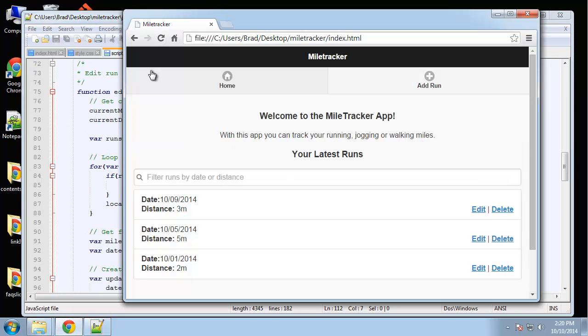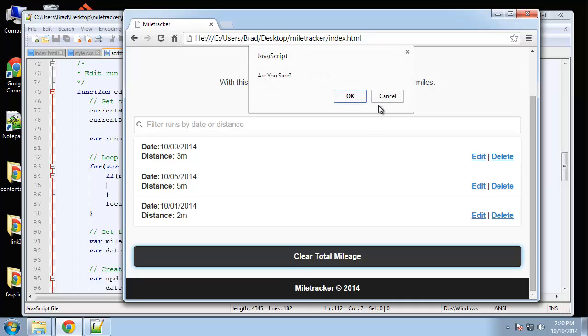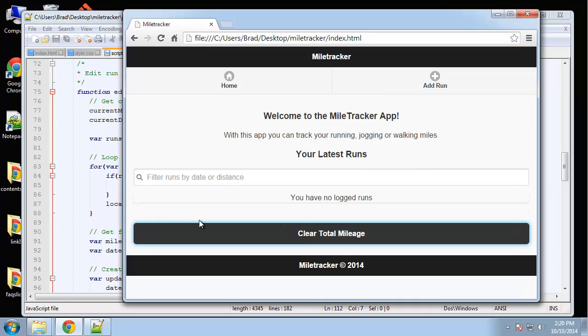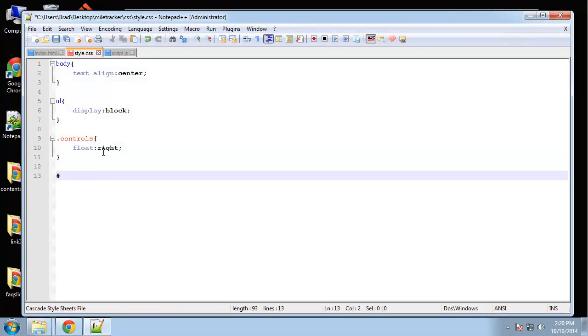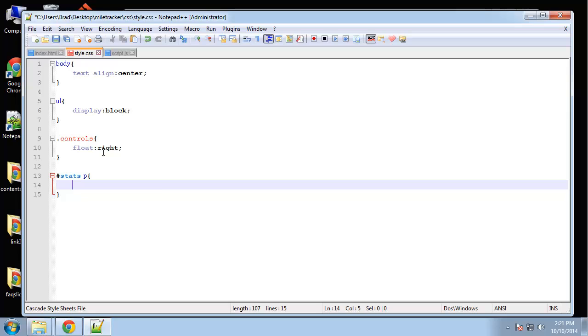So reload, clear. You have no logged runs, and let's just make that red. So stats P, because it's a paragraph, say color red.